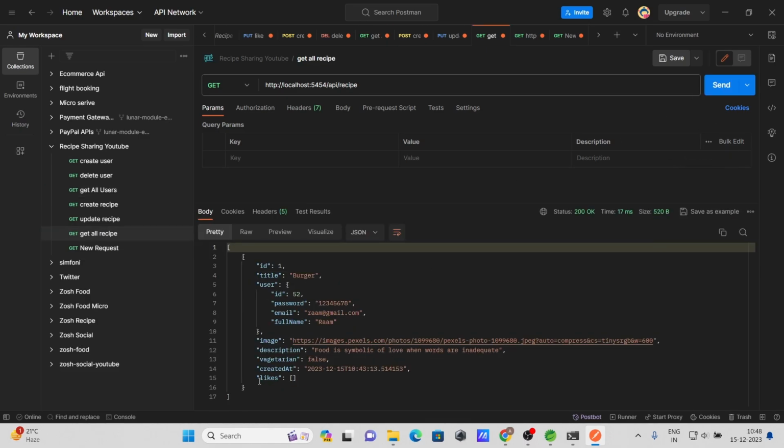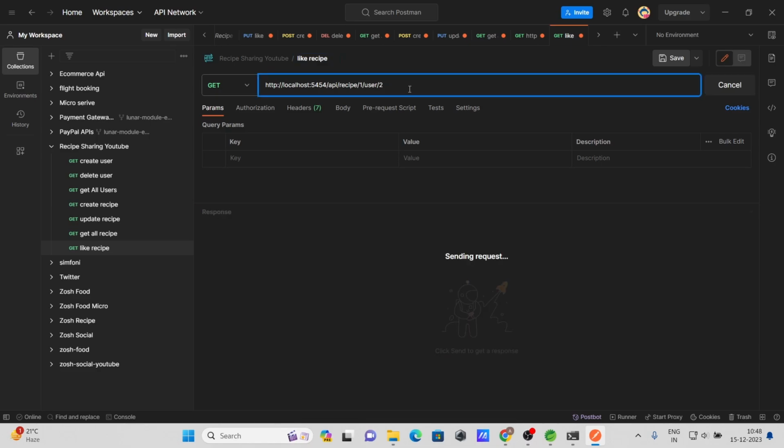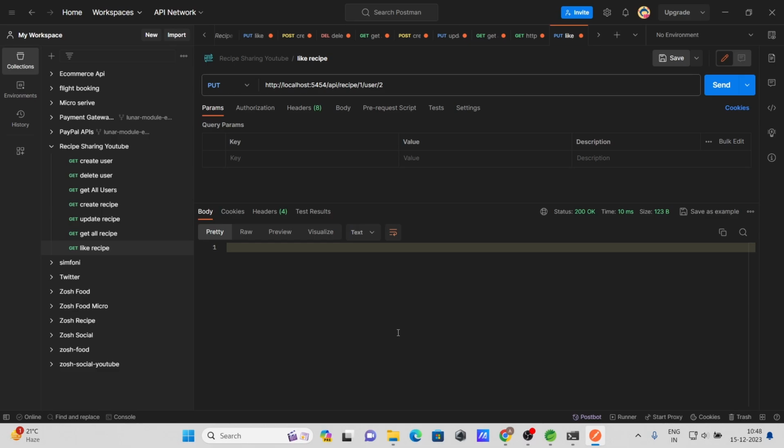We are getting this recipe like is empty, but when I hit this API, method not allowed, of course I need to make it a put method. I didn't get anything, why?